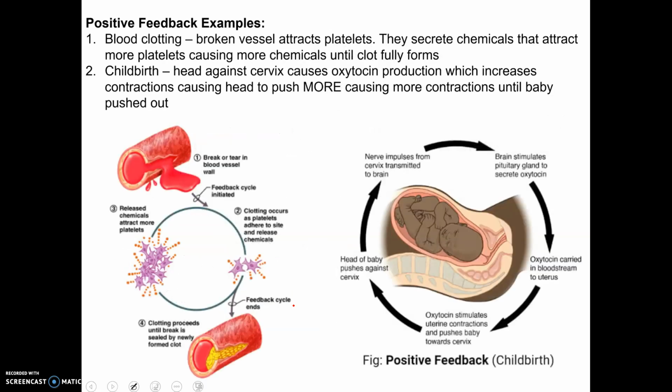Let me just go through childbirth for you real quick. When the baby's head starts pushing on the cervix here, that stimulates you to make oxytocin. Oxytocin stimulates contractions. Contractions cause the uterus to push the baby against this cervix even harder, which is going to make more oxytocin, which is going to make more contractions, and this just builds up to this climax event where you give birth. So this would be an example of positive feedback because the pushing on the cervix causes more of a hormone that increases the pushing on the cervix. And it always culminates in something. Blood clotting is another example of this in your body.